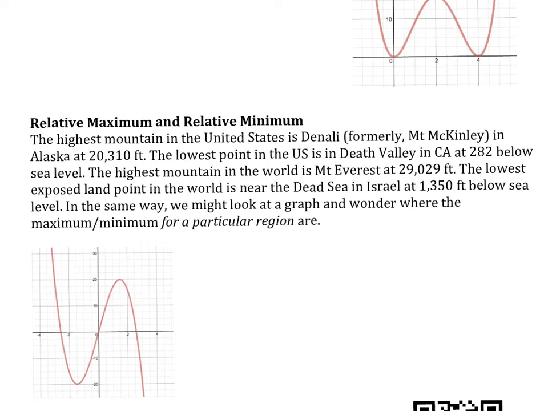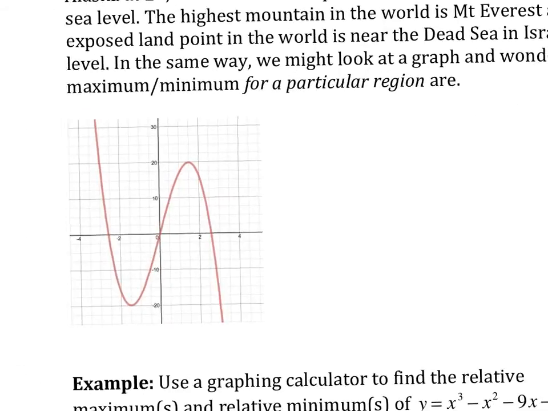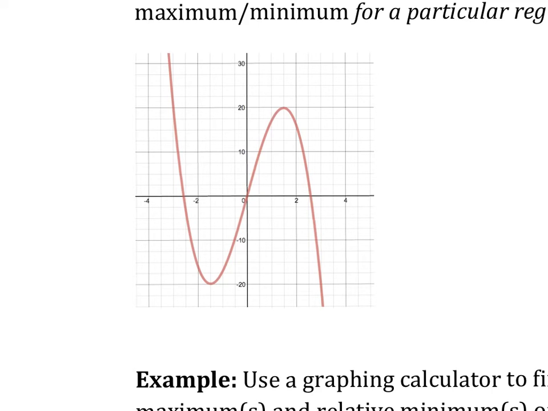Well, as we consider the highest point for a particular region, the lowest point for a particular region, or the highest point overall and the lowest point overall, how that applies here would be something like this. In this graph right here, if I said, well, what's the max of this graph? That's kind of an irrelevant question. Why? Because look, it goes on forever in that direction. So what's the highest overall? It goes up forever. Oh, well, what's the lowest it goes? It goes down forever. Okay, that doesn't really tell me too much. That's crazy, and infinity and eternality is beautiful and completely not understandable.